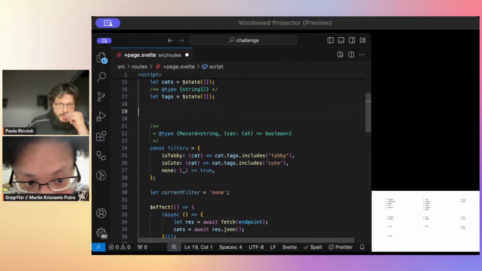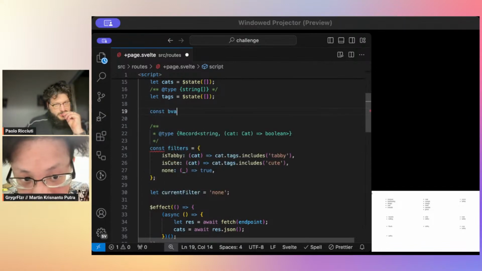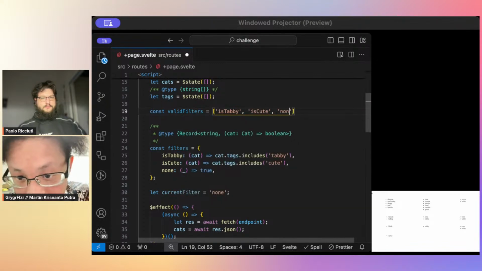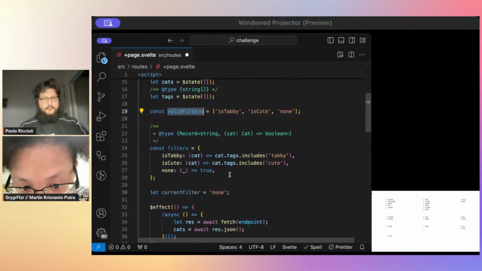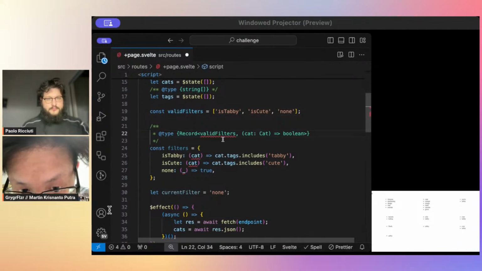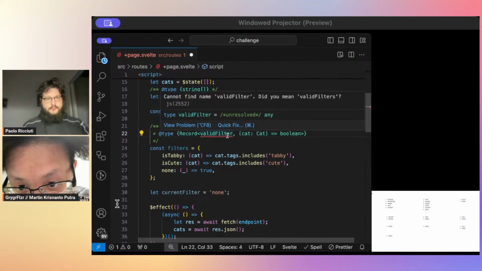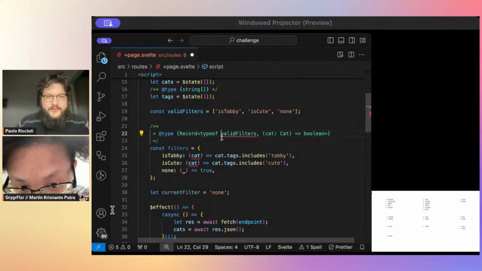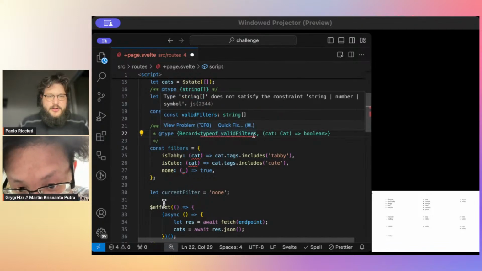I guess we could be more strict about it, like const valid filters. Tabby, is cute, and none, then this is a valid filter. Valid filters is... I think you want that as const probably, and it should be type of valid filters at number. Filters add num.